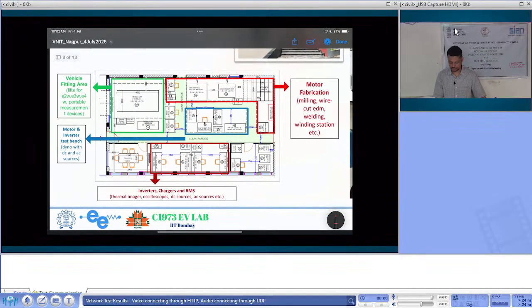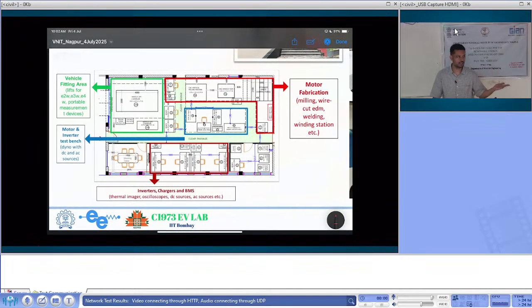Like in power electronics, we have a power electronics lab which is used by power electronics faculty. Then the mechanical department, they have other mechanical facilities and lab. Chemical, they have their own labs and so on. But this was a place where we can bring together people from different departments, right? The focus here is that people should be able to come and use it, and this has really helped us. I'll tell you how.